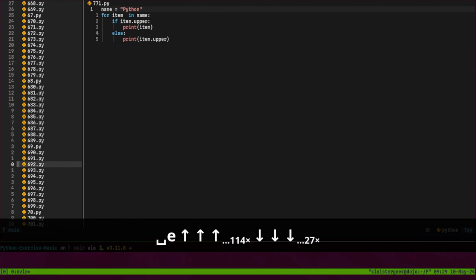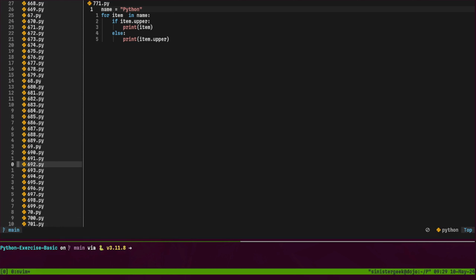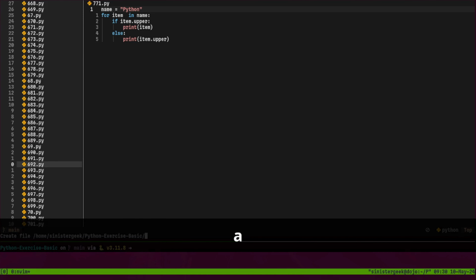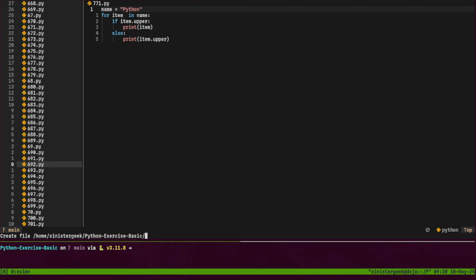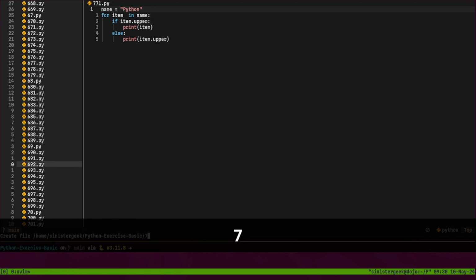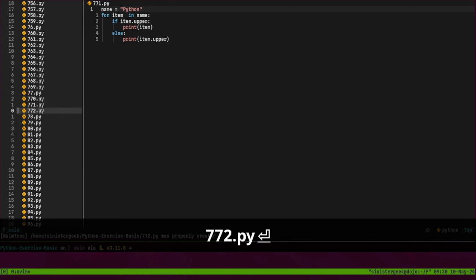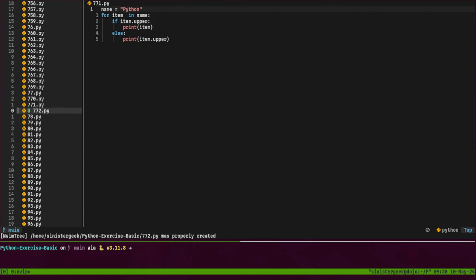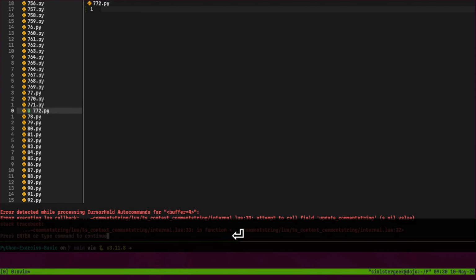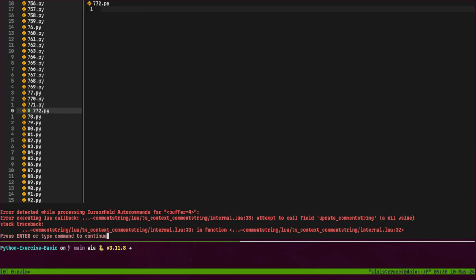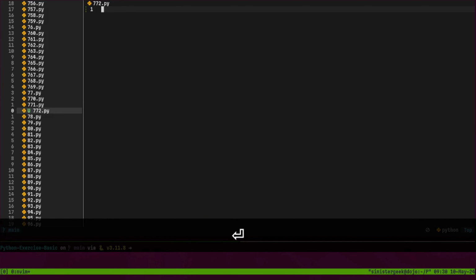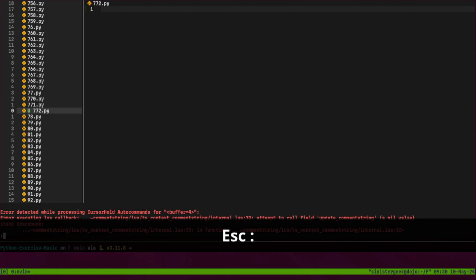If I want to add a file over here, we can press a, then you will have to create a file name. Let's press enter, and you need to press enter once more to enter into the file. For now, let's ignore the error. There might be an error, but that's fine for me. And next, you have to know TS, treesitter.